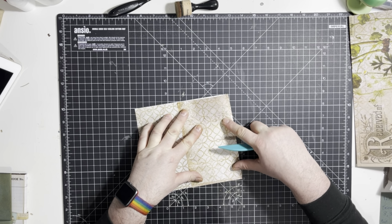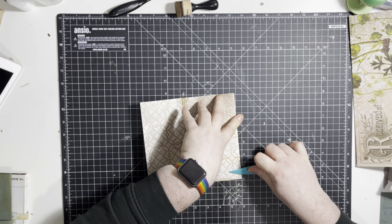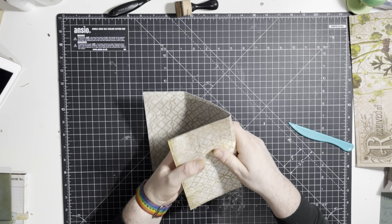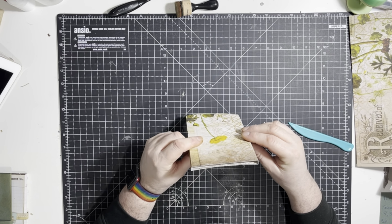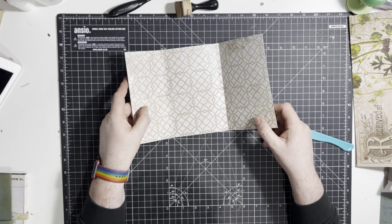Do the same on that line. Come on. Okay, so then we've got another box fold here. So we've got a box fold there and a box fold there. And that's basically, we've made our shape.